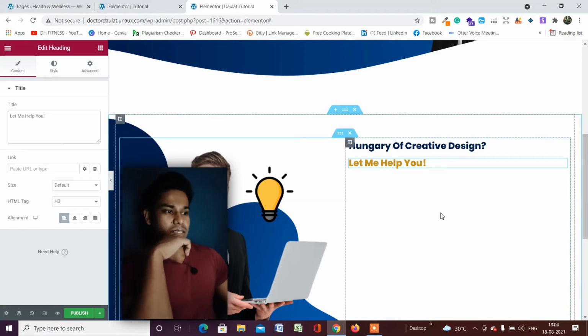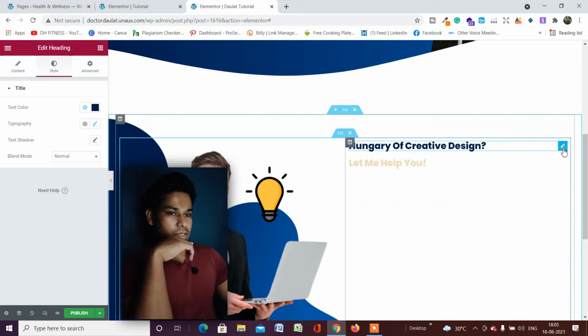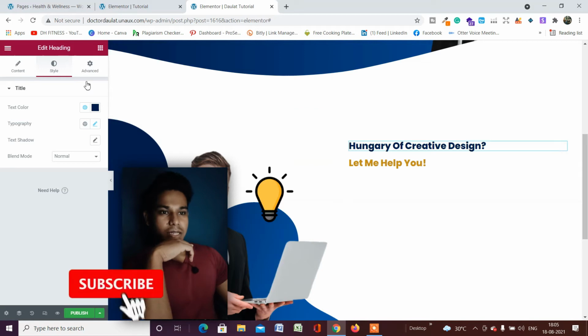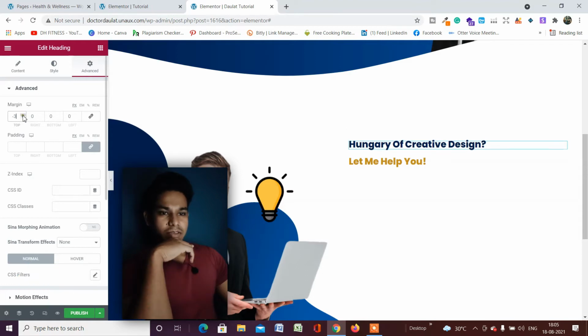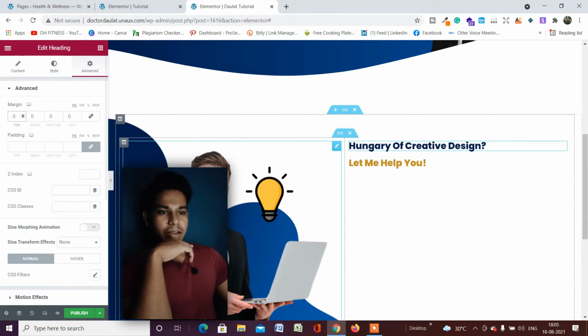So this is my text, but as you can see there is too much gap between these two texts. So I want to give some margin. So let's click on this pencil icon, go to the advanced section, and we have to give some negative margin to this. No, not negative margin, we have to give negative padding.